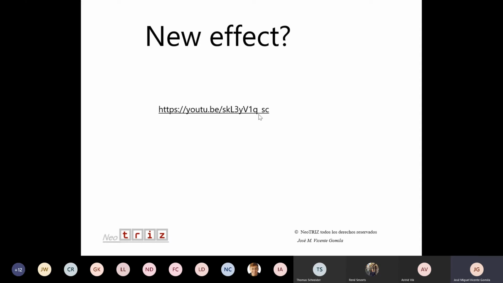So this also is a revolution that can come in the future due to new effects.